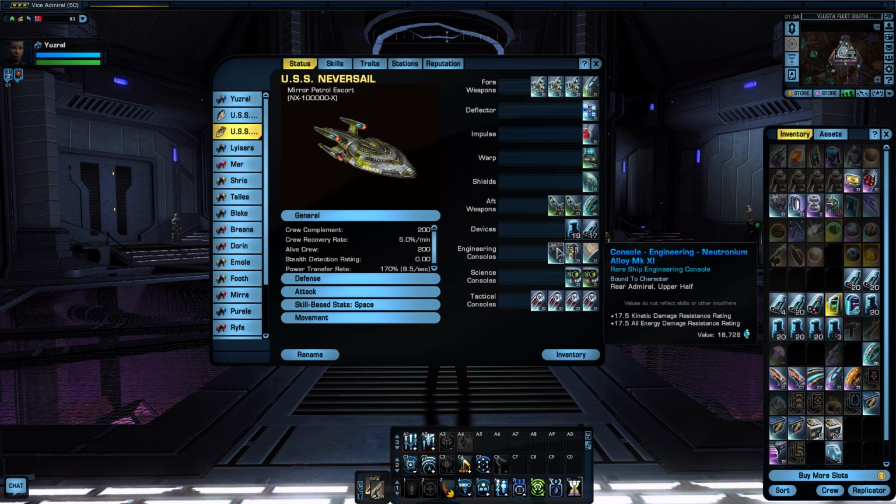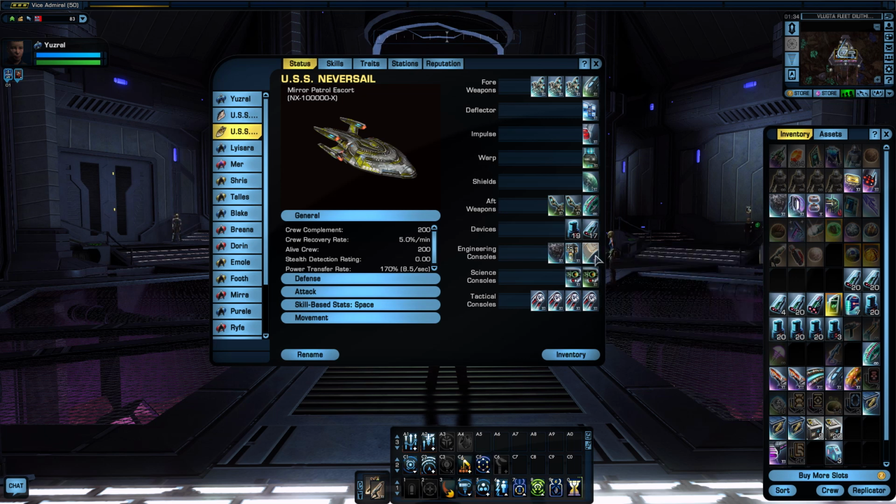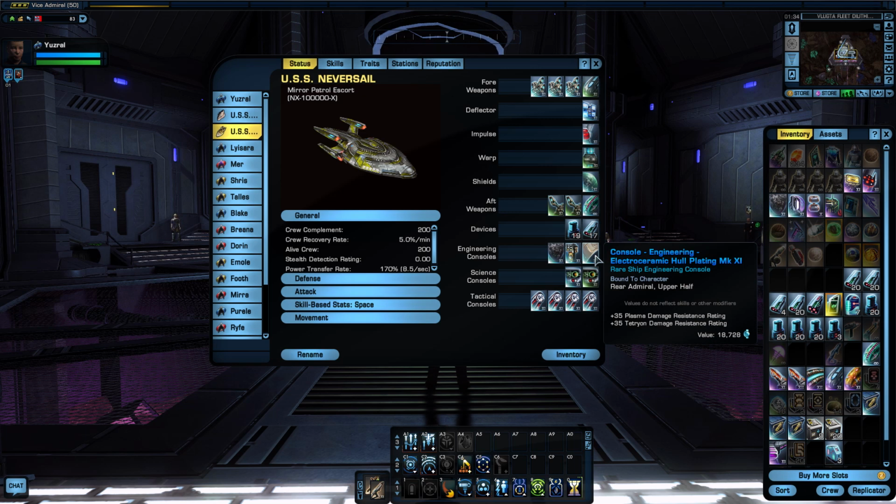For engineering consoles, I've taken neutronium alloy, which is available from A Light in the Dark, as a generic protect against everything console, along with an EPS flow regulator to help with the switch back from full impulse, and electroceramic plating to boost plasma and tetrion damage, which will help. The Borg use plasma, the Tholians use tetrions. Those last 2 consoles aren't reliably available. They're not mission rewards, so you're looking at random drops or the exchange. Fortunately, both are extremely cheap on the exchange.